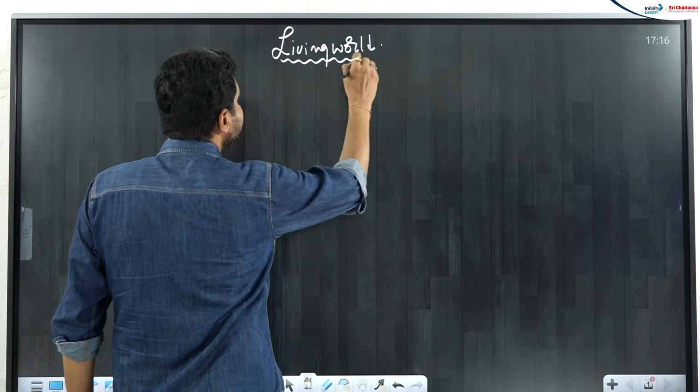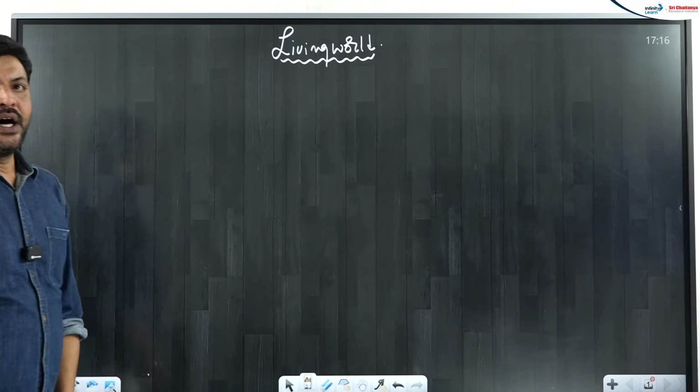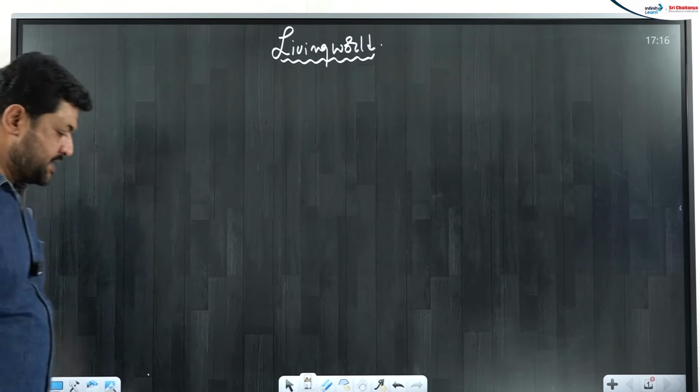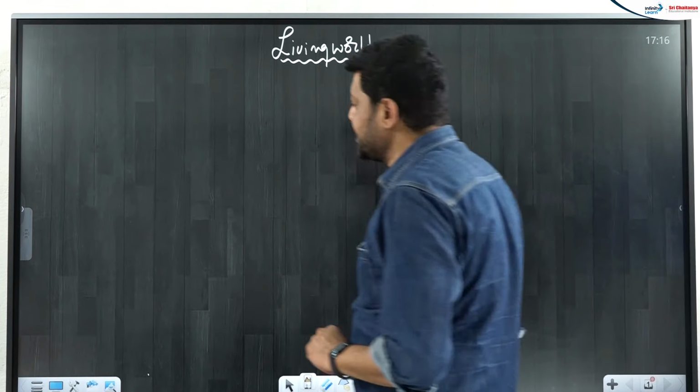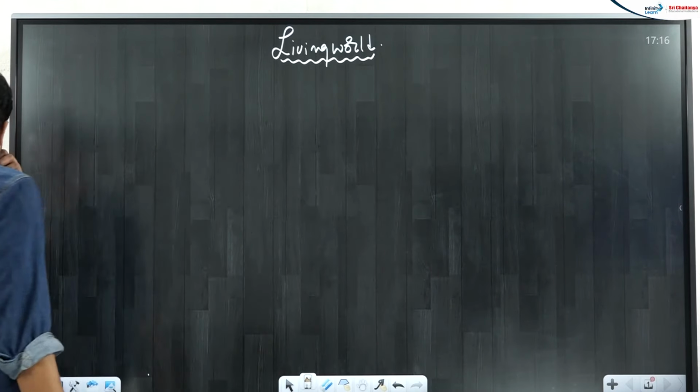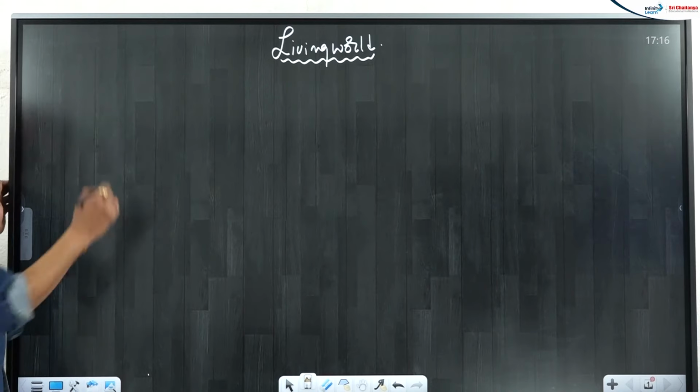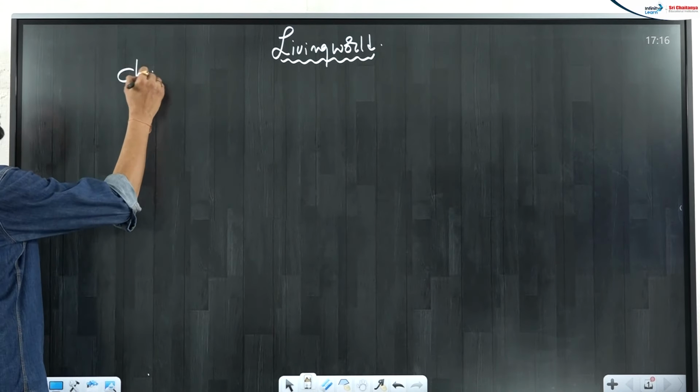Some of the students regularly ask doubts in this chapter. Though the lesson appears to be easy, many times difficult, tricky questions come from this lesson. So let us start with some living characters.